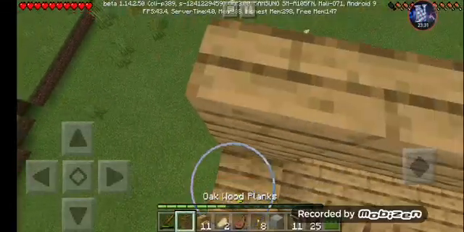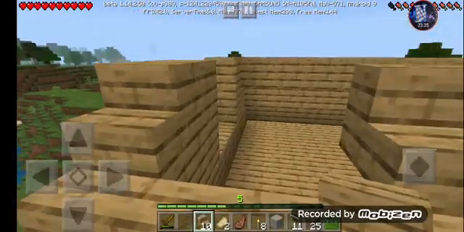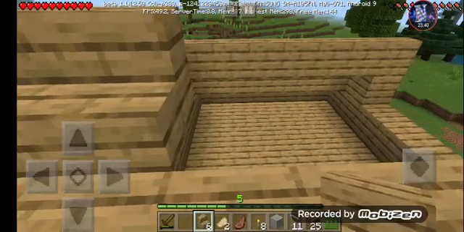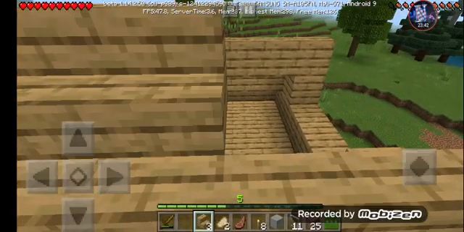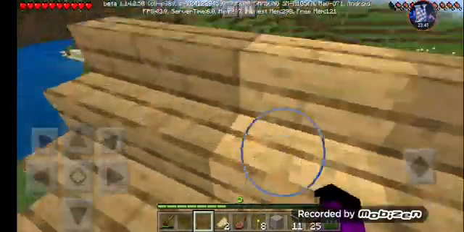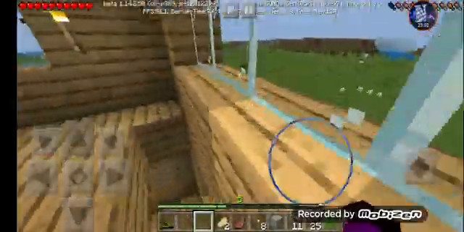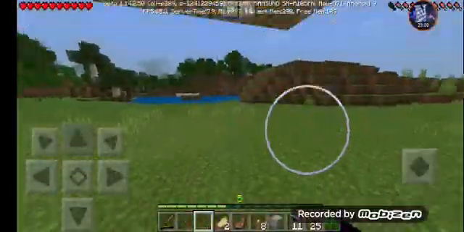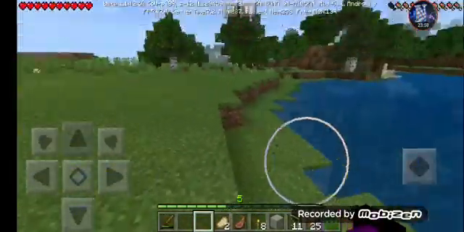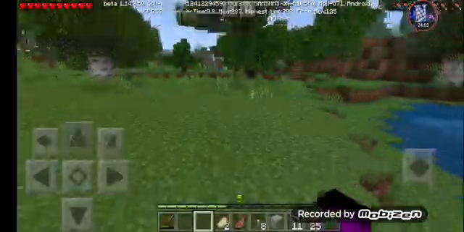Okay. Oh, I need some more planks. First, let's do this first. Okay. Need some more wood. Let's see how it looks now. It looks pretty cool. Let's have a bit of fun. That might actually break. It broke.